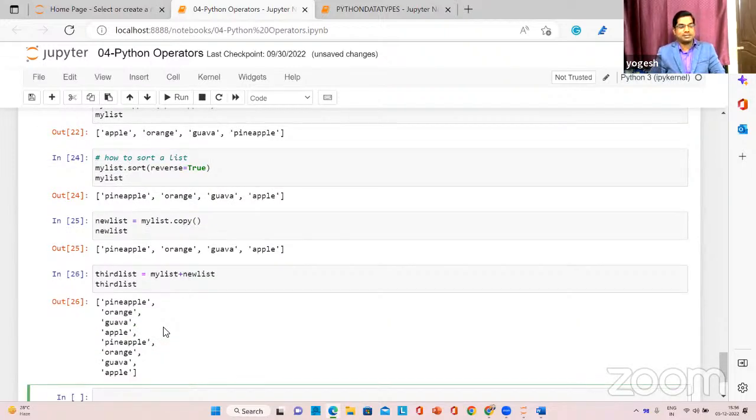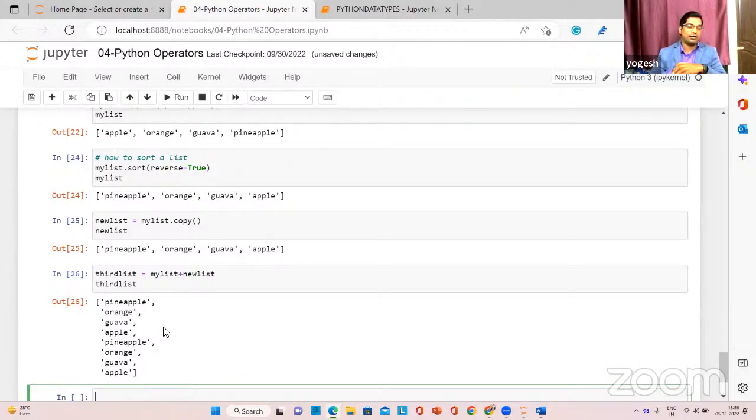Can you see this? It has just combined my list contents as well as new list contents, and it has put it in the name called third list. So this is how you work with the different options of list.